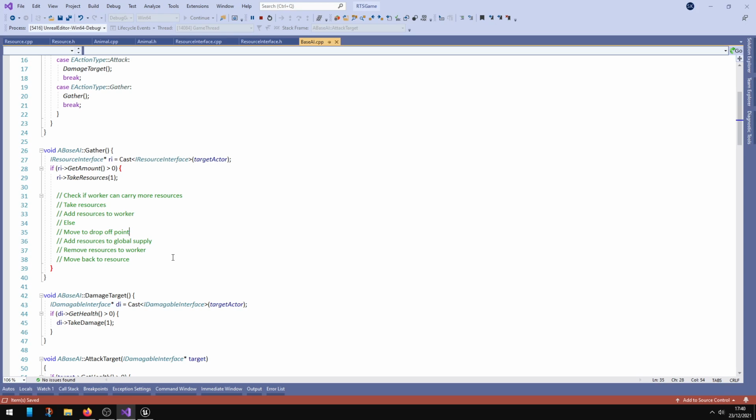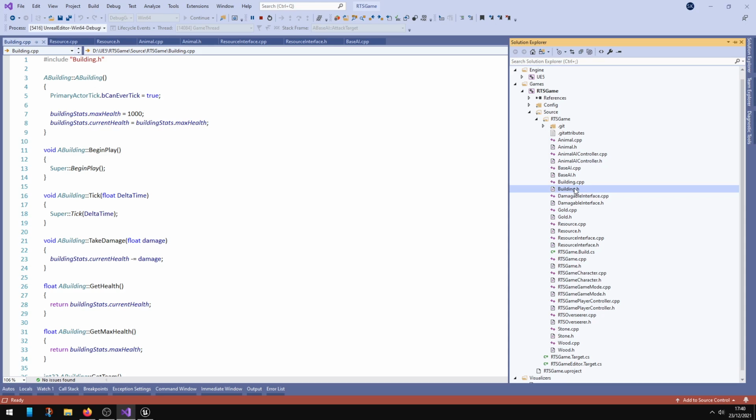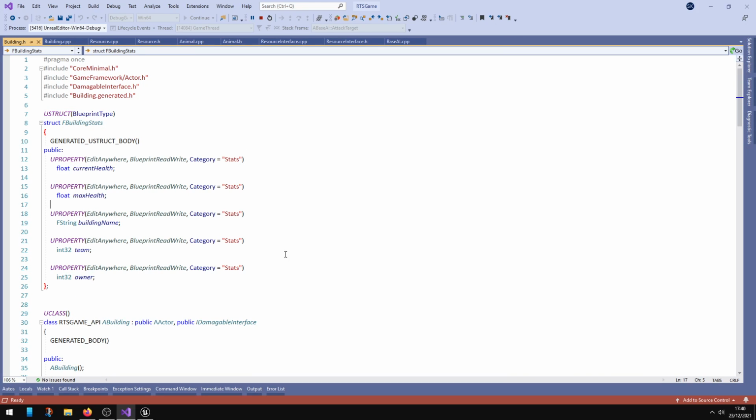But that's all really easy to achieve, because all we need to do is make buildings have a type, and the building type can be, I don't know, wood supply, gold supply, food supply kind of stuff.